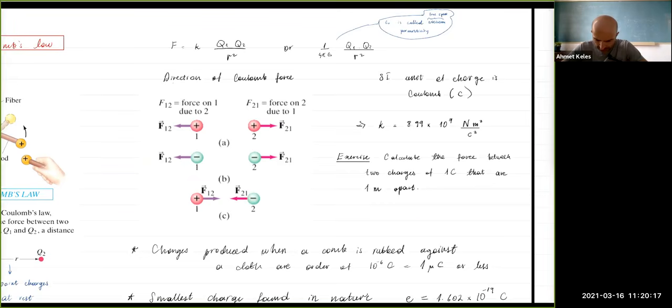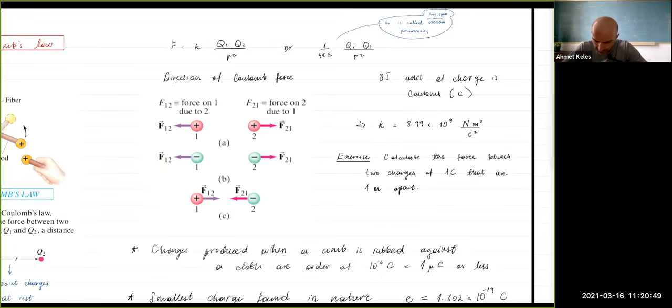So I also have to mention the units. The unit of charge here is Coulomb, and this proportionality constant is K equal to 8.99 times 10 to the 9 Newton meter square over Coulomb square. And this unit you can extract from here. So this one is supposed to be Newton, this is supposed to be Coulomb, and meter square. You can find the dimension of K from here.